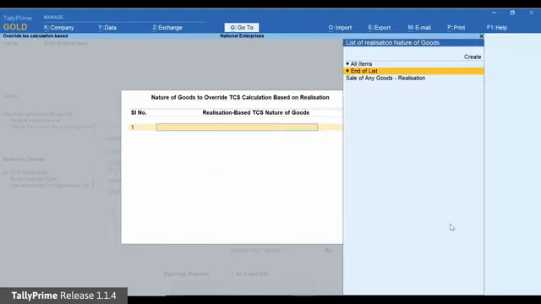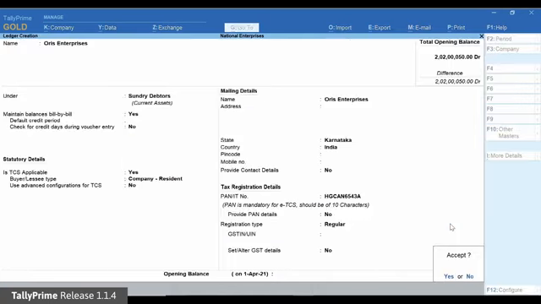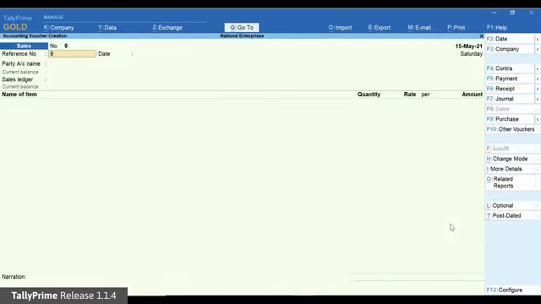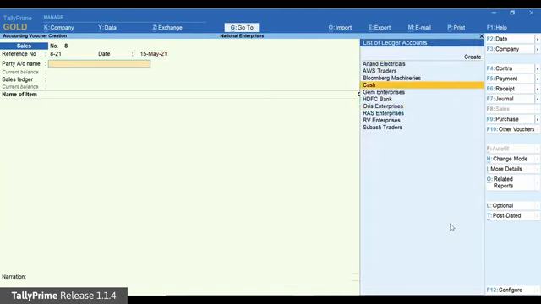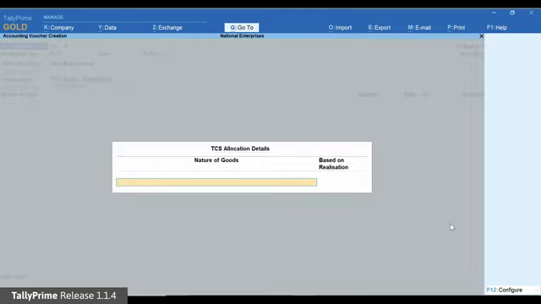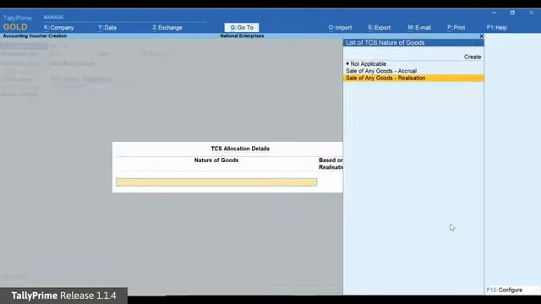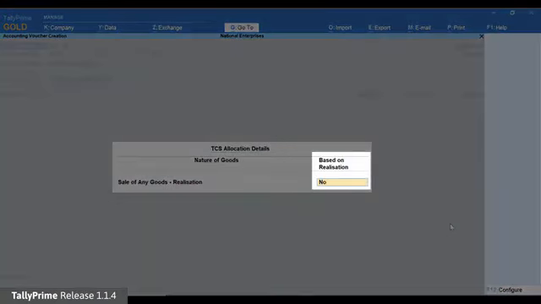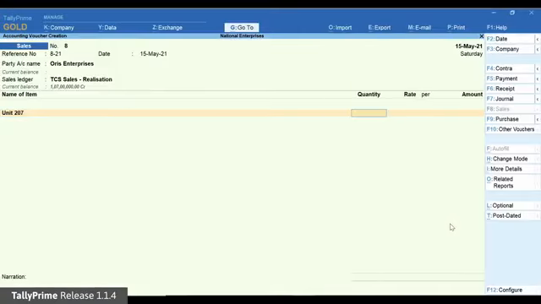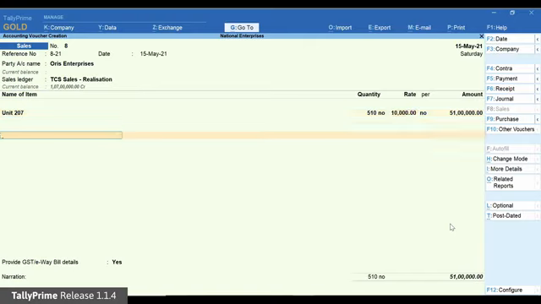In the resulting screen, select the realization based nature of goods which you want to override while recording a transaction for this party. To see how this works, record TCS sales transaction for this party by selecting this nature of goods as it is overridden from realization to accrual and you can apply tax in this transaction only.